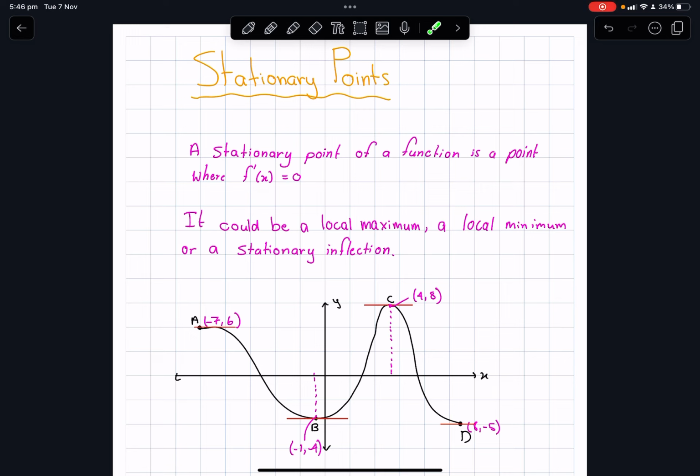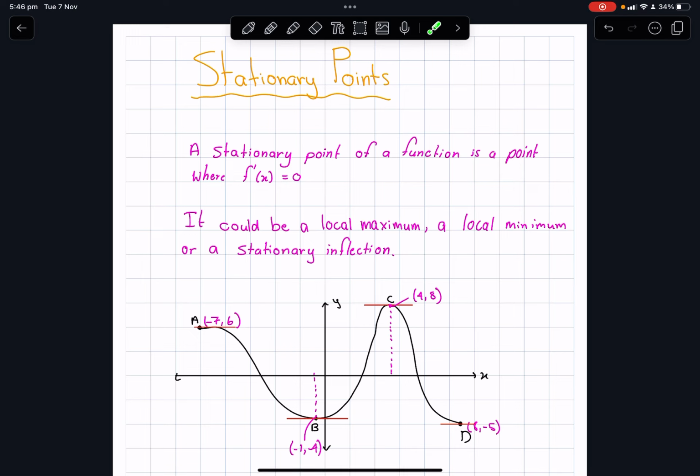Today we're going to extend a little bit from the previous video, where we were looking at whether functions were increasing or decreasing, and we looked at the derivative equaling 0 as a key point, as a turning point. Now we're going to introduce a little bit of new language around that. We're actually going to start calling these stationary points because there's no movement in my derivative. There's no rate of change. So they're stationary. A stationary point of a function is a point where f dash of x equals 0.